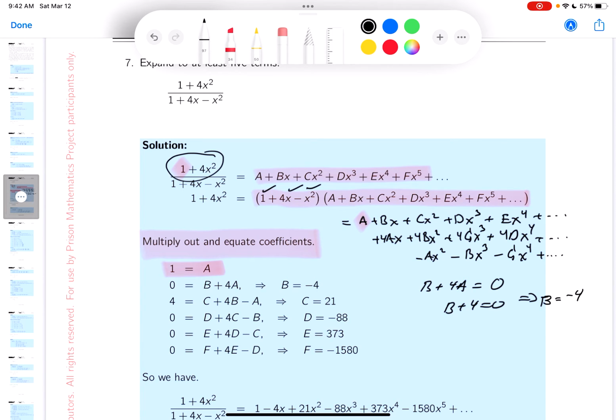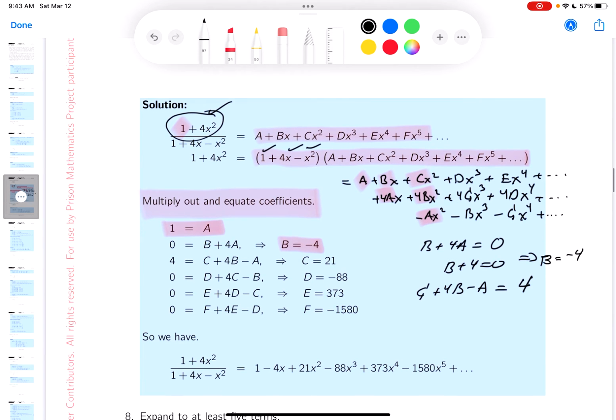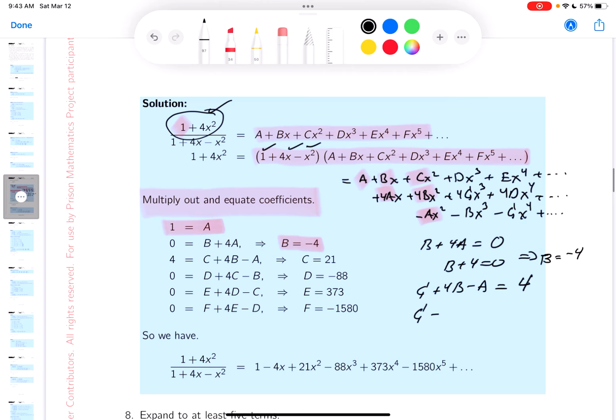All right, so let me point out where that is. We just did this guy over here. Now we're going to do this guy. And I need to write it down. And what do I see? I see c plus 4b minus a has to be the coefficient on x squared, which is 4. Now I don't know what the c is. But what's the b? The b is minus 4, so 4b is minus 16, and the a is 1. And that has to equal 4. So what's c going to be equal to? Well, let's take a look. Minus 16 minus 1 is minus 17. I have to add 17 to both sides. 17 and 4 is 21.